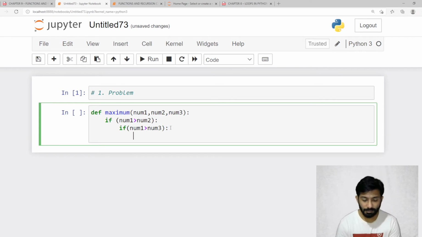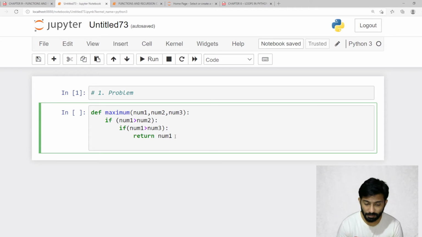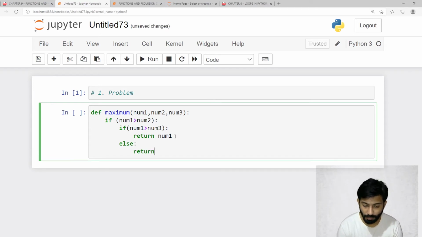If num1 is greater than num3, then it will return num1. Else it will return num3. Obviously, if this is not greater, then num3 is greater, right?